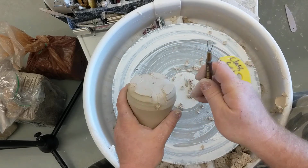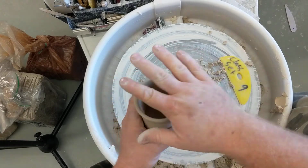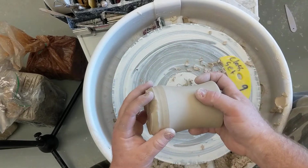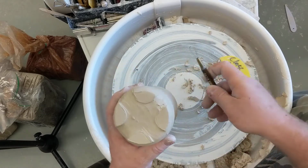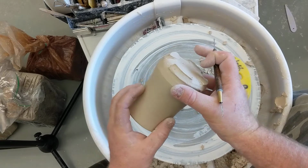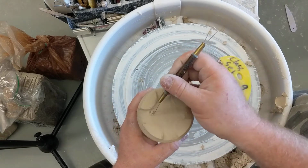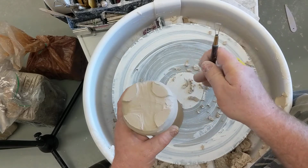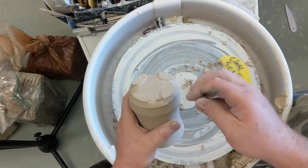And these I let dry just exposed, mostly upright, so the rims got pretty dry before the bottoms had dried very much, and then I flipped them over for a little bit. So it's a bit softer down in here, but that should be fine.